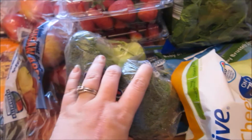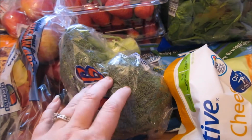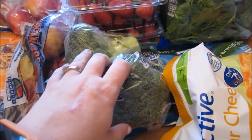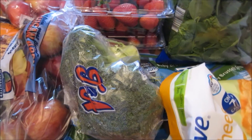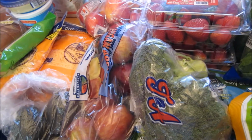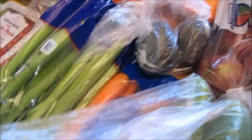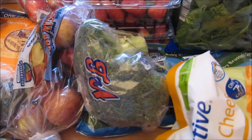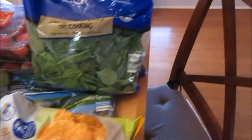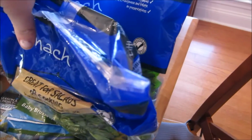I'm trying to eat less starchy vegetables, so I'm going to try to experiment a little bit with having broccoli on hand to munch on, as opposed to carrots. And I'm trying to think, there was another one that I saw. I was like, oh, that's carby, and I really shouldn't be eating so much of it. So I'm going to try having broccoli on hand more, and might even experiment with some recipes that I can throw that in, but we'll see. And then I got a couple bags of spinach for smoothies and for lunch salads, and for lunch sandwiches too.